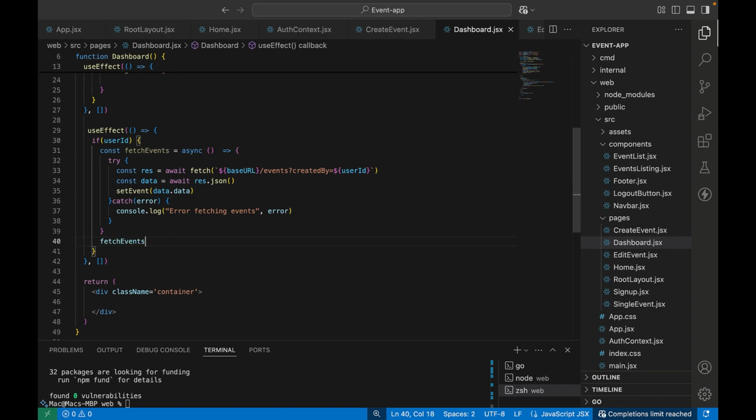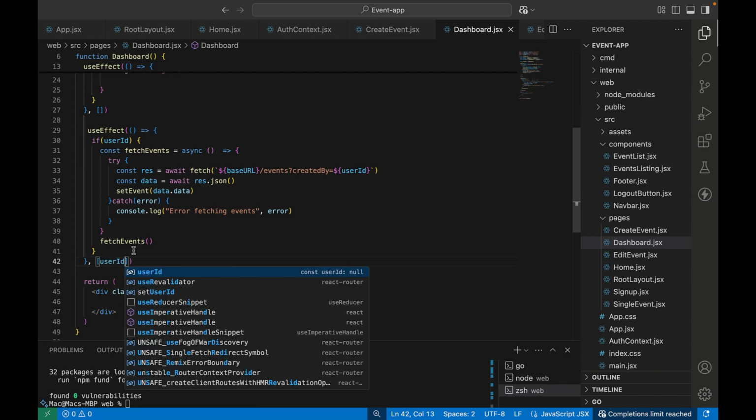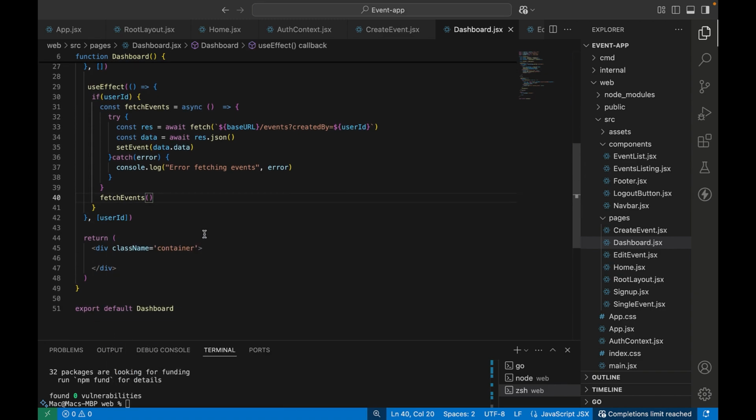So let's do fetchEvents like this, and then we are going to have user ID as well. So that is that, and then let's come here and map through what we have.